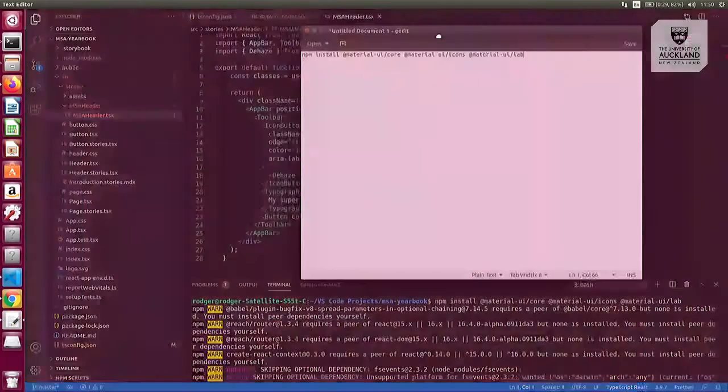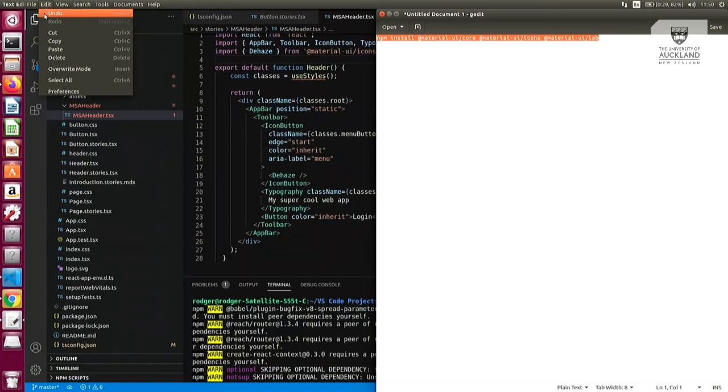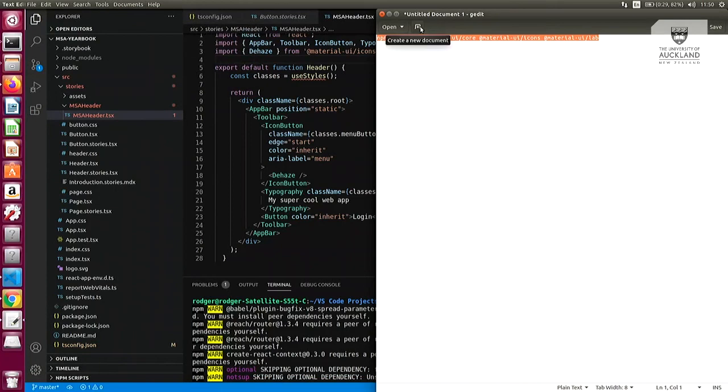If you're looking for the command, by the way, it's over here. If I can remember how to make it bigger.